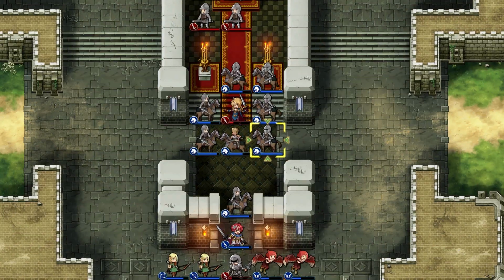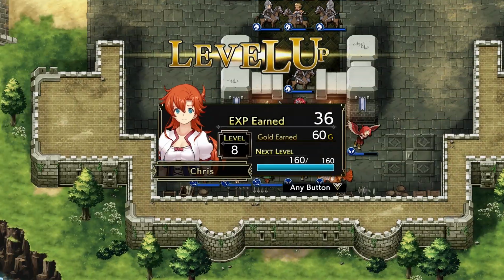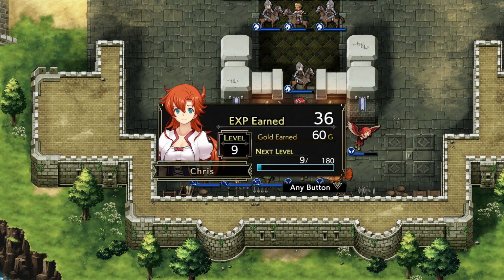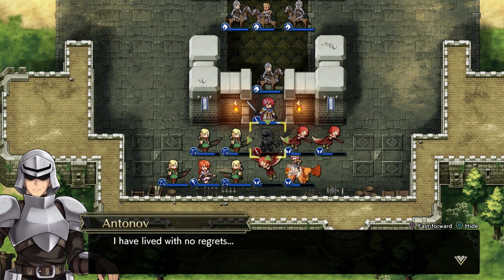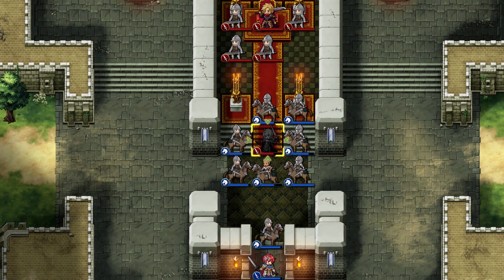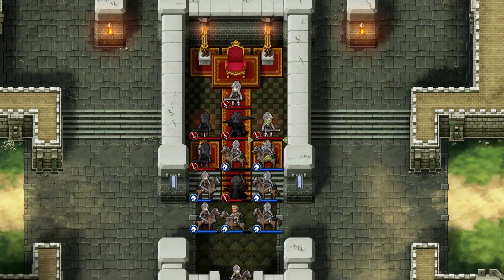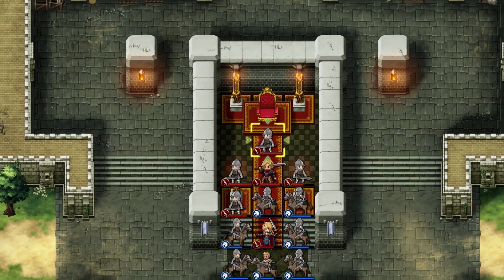You've got a bunch of enemy cavalry in your throne room. Your generals are surrounded. Oh, he killed himself on Chris. Hilarious. Way to go, Antonov. I needed experience for her anyway. Celia stubbornly healing. Oh, Zeld himself is coming in. Okay. Now we're serious.